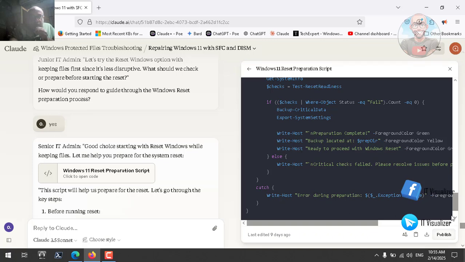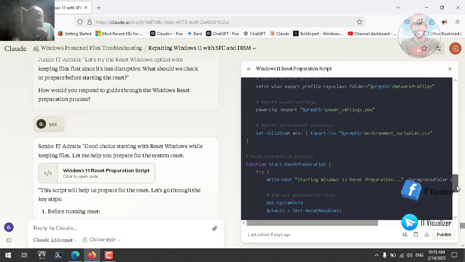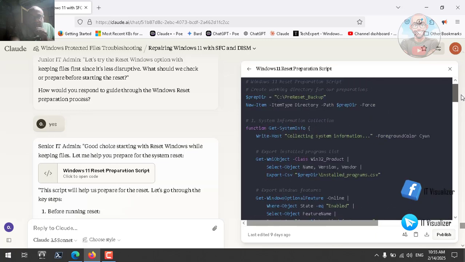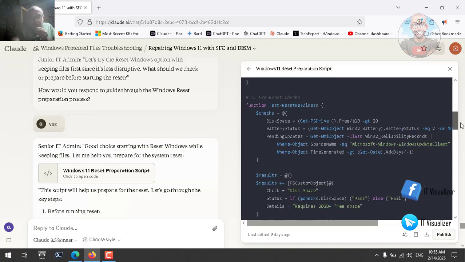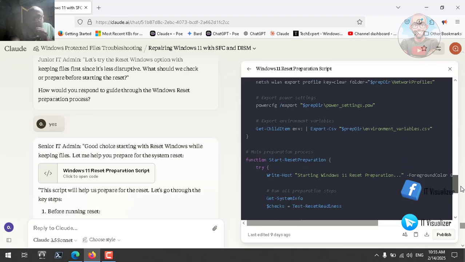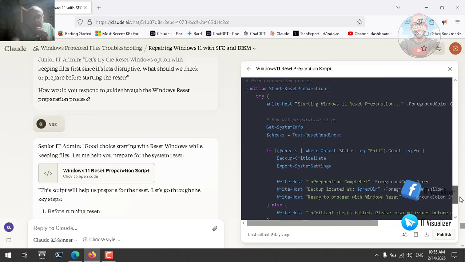Then here you go. After that, it's called start reset preparation. So where is the reset, or where is the command to reset here? This is all done, but where is the last one, or where is the cmdlet to begin the reset?